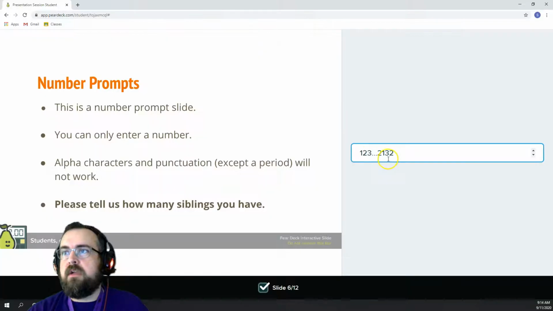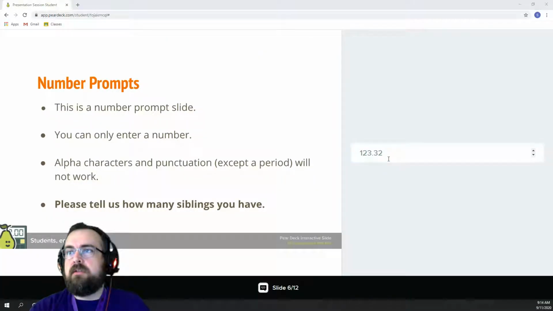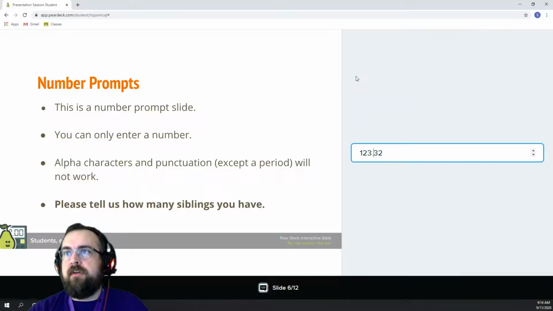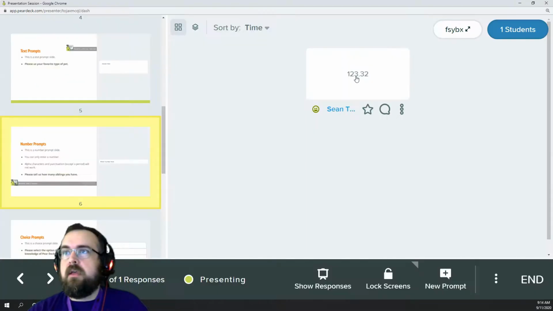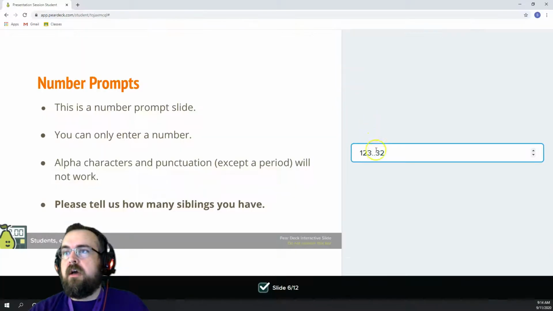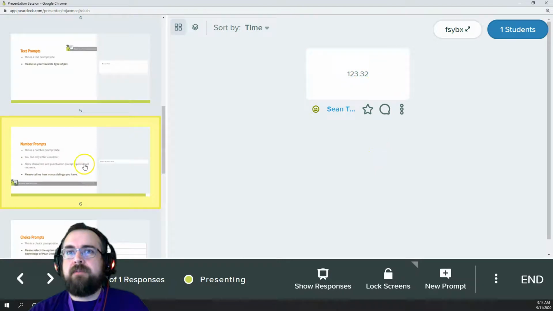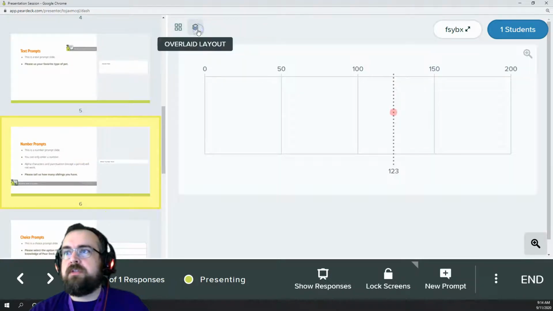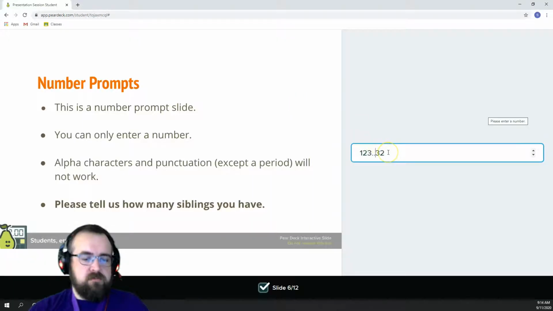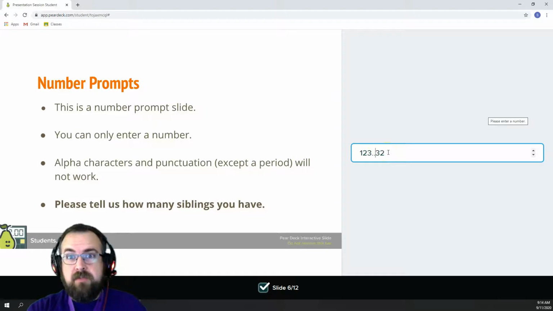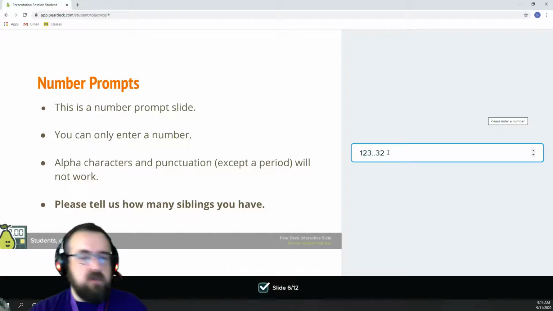That's really interesting. But if I do only one, now it's under, so if I put in a second decimal, oh, I see, it gets confused and it stops updating. That's really interesting. Okay. So they can put multiple decimals, but once they put that second decimal place, Pear Deck will stop updating on your end because it doesn't understand their response. So we have to make sure there's only one.